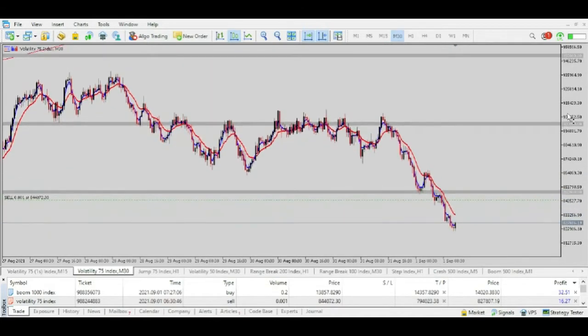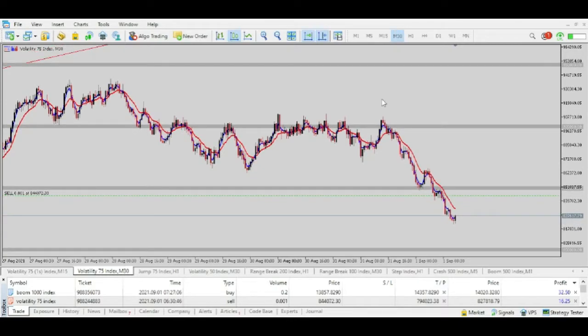Okay, so this is our basic strategy that we're going to be using to trade VIX 75 or any other pair that moves like this. Certainly you can use this on Boom and Crash. Just stay away from the shorter time frames, because in shorter time frames that's where you get spikes. But when you are on higher time frames, you find that Boom and Crash kind of move like normal pairs. Okay, that's another tip for those trading Boom and Crash and tired of trying to catch spikes.